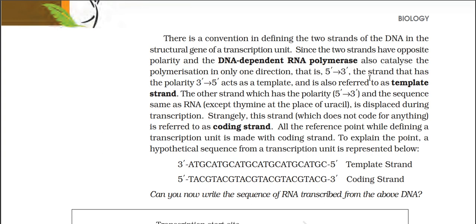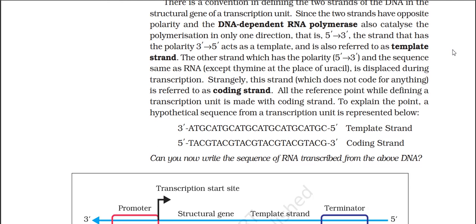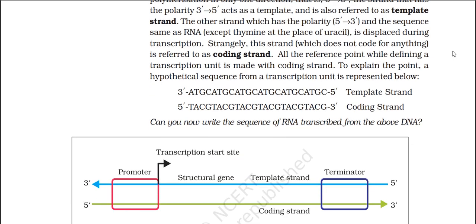All the reference points while defining a transcription unit are made with the coding strand. To explain the point, a hypothetical sequence from a transcription unit is represented below. 3' template strand 5', 5' coding strand 3'. Can you now write the sequence of RNA transcribed from the above DNA?